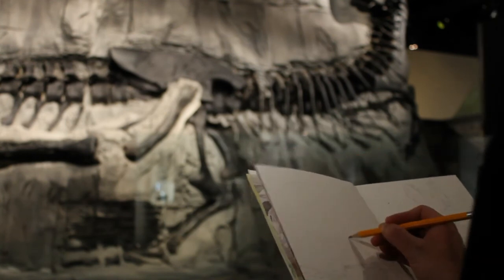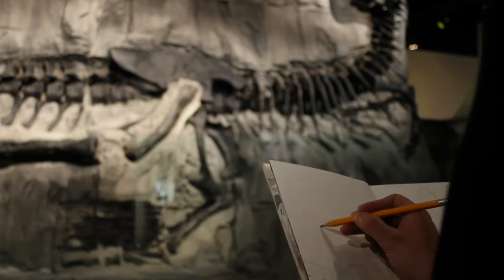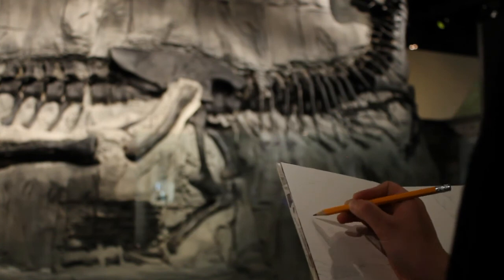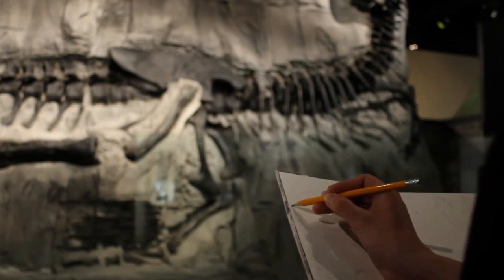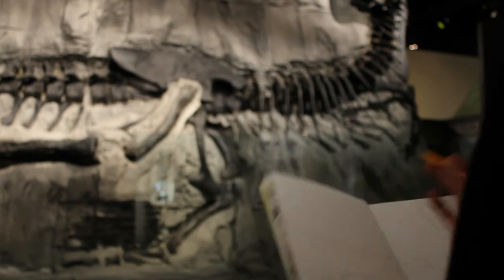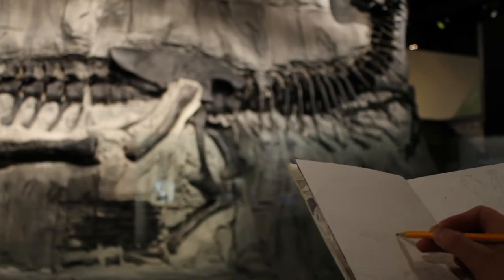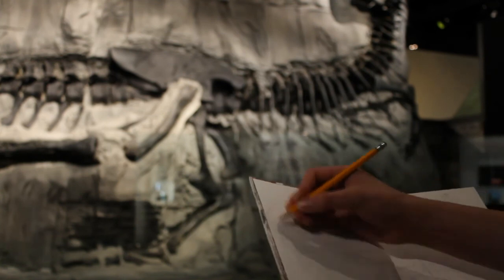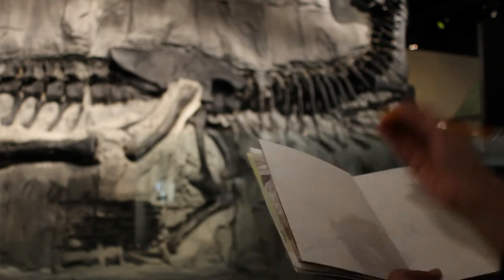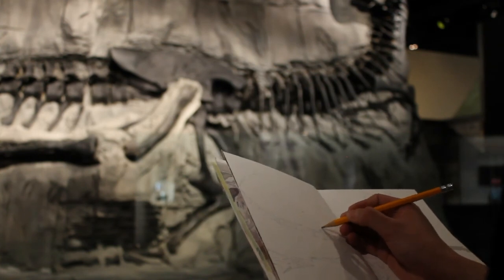Now, unfortunately, they didn't let me take my tripod in, so it was a little bit difficult. I had to put my camera up on a ledge and try to prop it so that you could see what I'm doing. That was a bit tricky, but again, it's just trying to do what you can with the material you have and with the options you have, and to just be flexible. So I start out with my pencil, doing a pencil drawing first, and then I'm gonna add watercolor.